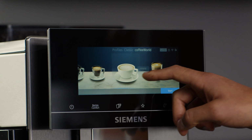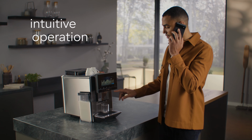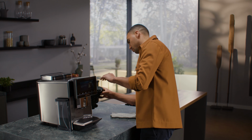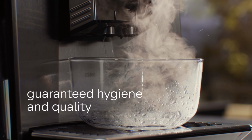The daily use of your EQ900 is simple. The 6.8-inch bright touch display provides detailed information. Personal profiles and features like favorites make your EQ900 the complete package. Maintenance is easy and effective. The guided cleaning programs guarantee hygiene and quality.